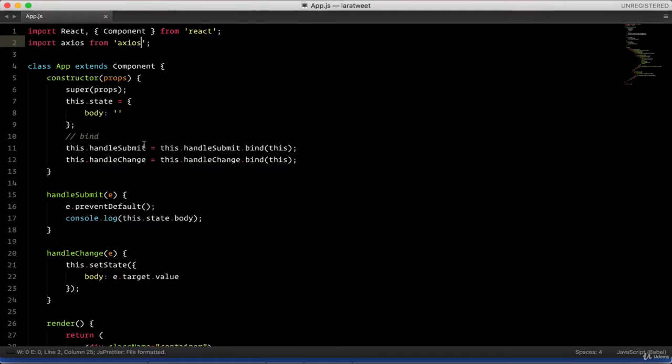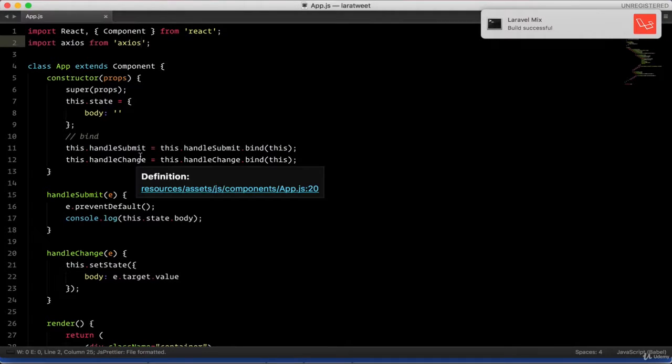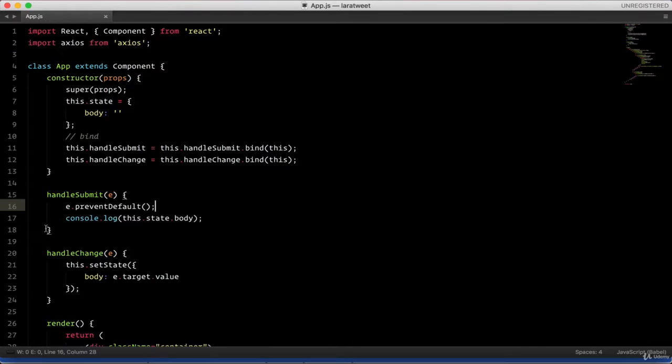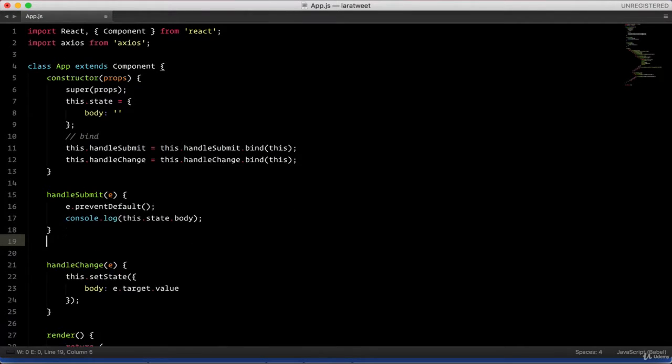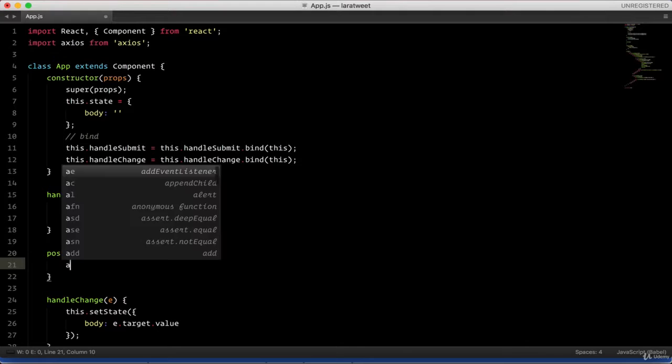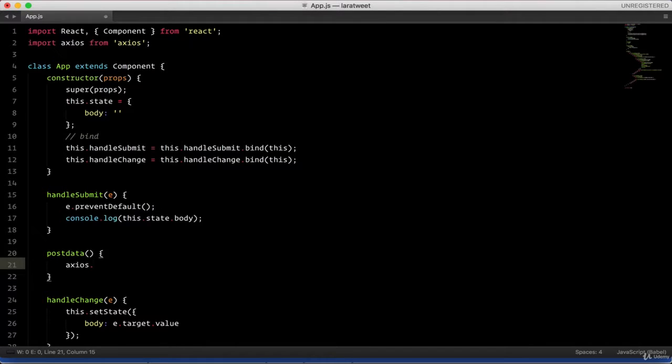Axios. And what we need to do is make a post request, right? So let's call it, we can call it anything, let's call it postData. So Axios.post. The first argument is the URL. So the URL will be post, which we haven't created yet, which we will create now.